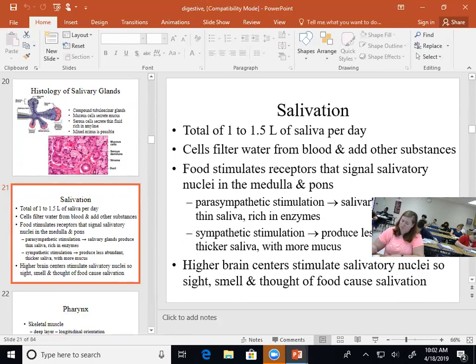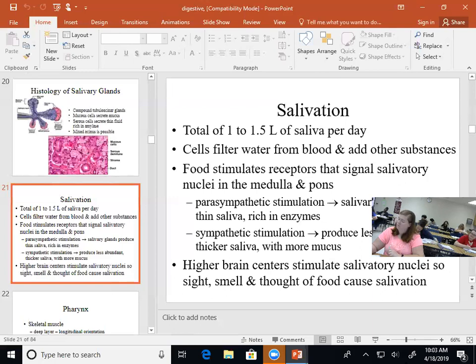Amylose would be a carbohydrate, wouldn't it? So you have amylase, you have lipase. If something ends in ASE, what is it? It's an enzyme that acts on that substrate without using the word. So amylase acts on amylose, breaking it down. Lipase acts on what to break down? Lipids, which are fats. So you have all these enzymes in saliva.